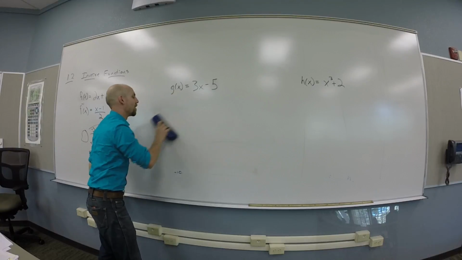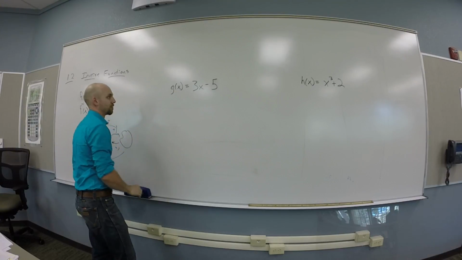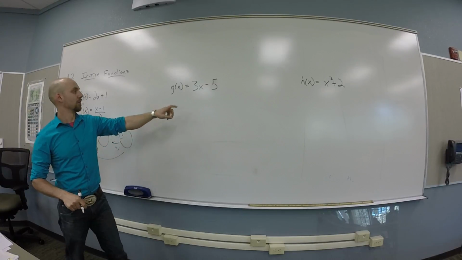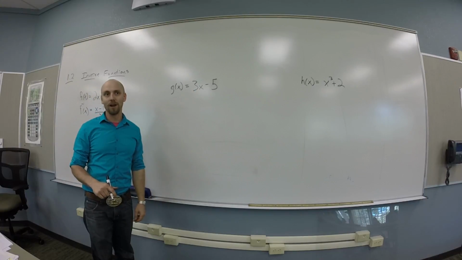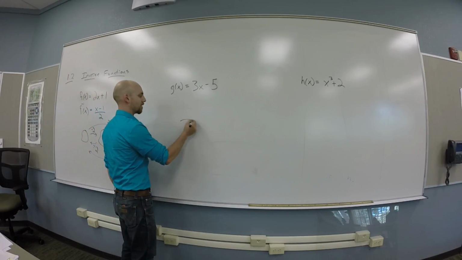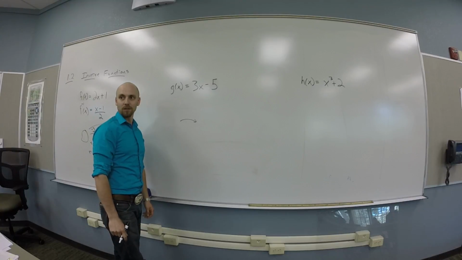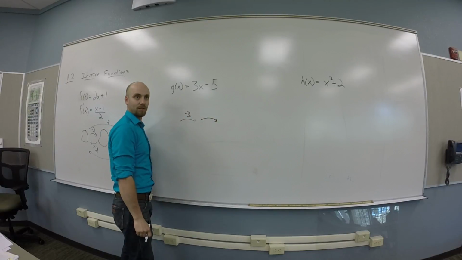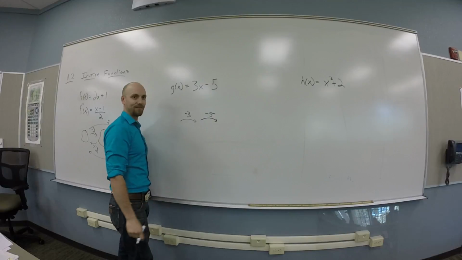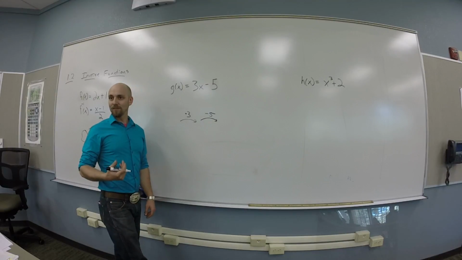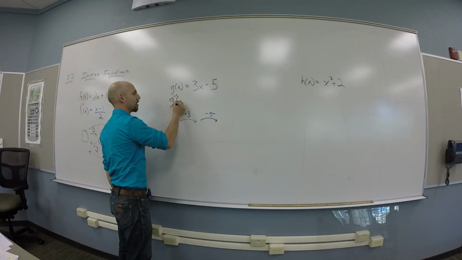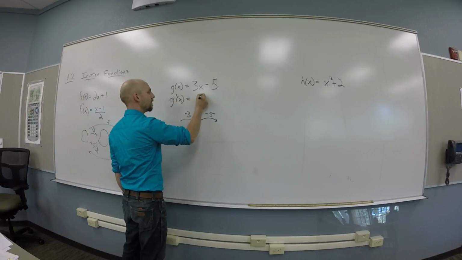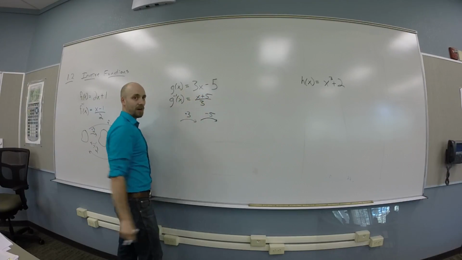So, what are my operations that make up g, 3x minus 5? Multiplication, subtraction. Yeah, there's a minus 5 and a multiply by 3, right? Which order do they get applied in? What's your first thing you do to an x? Multiply by 3. Then you subtract 5. So when you're doing the inverse, which I'm going to call g inverse, you first add 5 and then divide by 3.